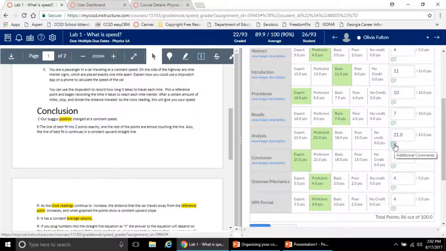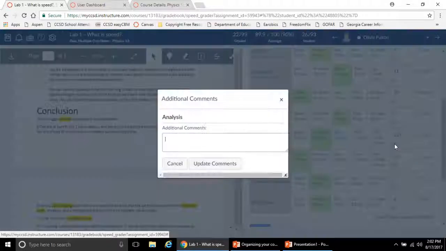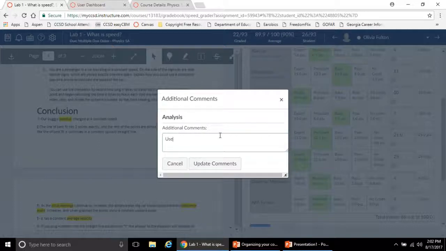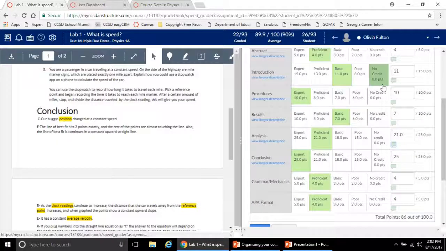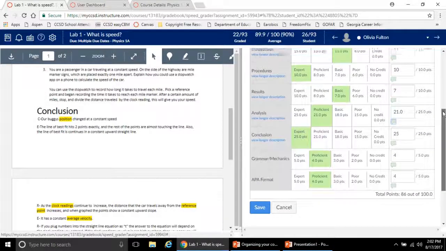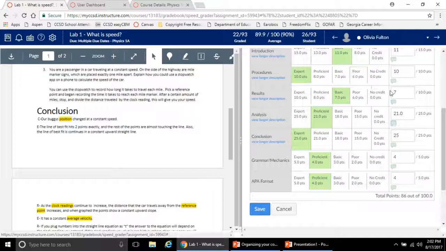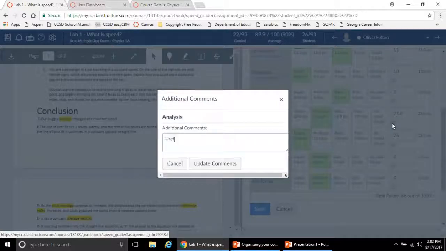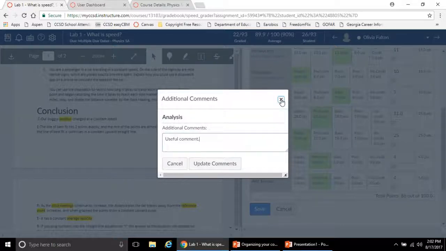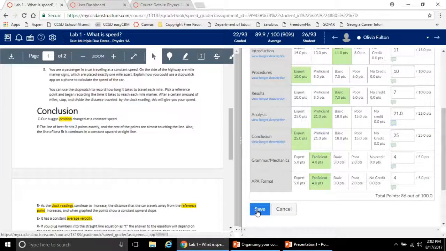So she'll, on her phone, or on Canvas online in a web browser, see the analysis section, and attached to the analysis section, she'll see the comment that I left for analysis. It's a really great way of organizing all of the feedback that you need to give. Once I've checked all the boxes here, and I've made sure that you hit update comment for each comment, when you hit save, that will save all the scores and all the comments.